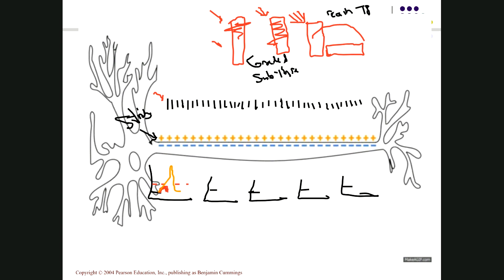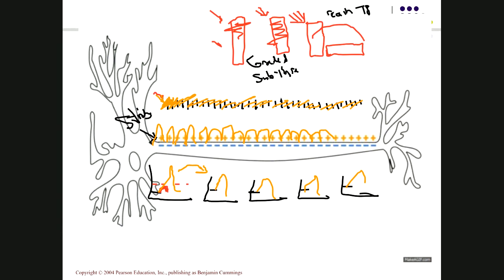As soon as I reach threshold, this thing's going to fall over. And this action potential is going to create another action potential here. This domino is going to make that one fall, and then that one, and that one, and that one. They're all going to fall. All the way down here, every domino is going to fall. And the same thing's going to happen here. I'm going to get an action potential over and over and over until I get an action potential that starts here, and that one creates that one, and that creates that, and then that one, and that one. It's going to go all the way to the end.